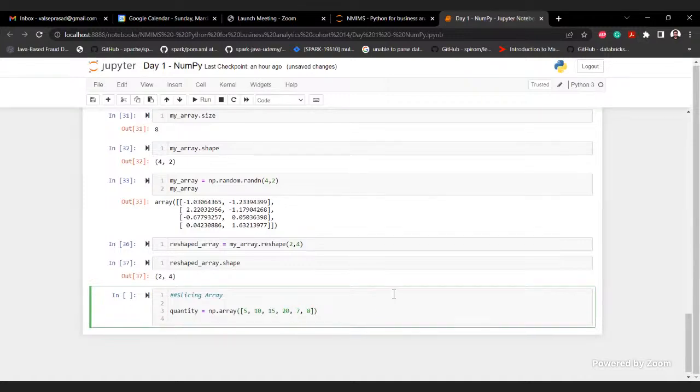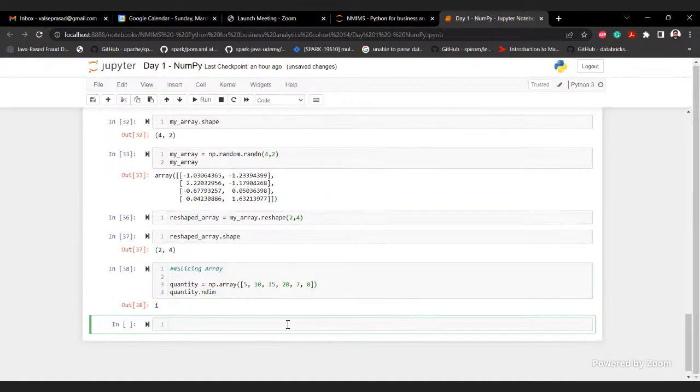Now this is a one-dimensional array. Let's see how slicing works for a one-dimensional array. It works similarly to your list or strings for that matter.